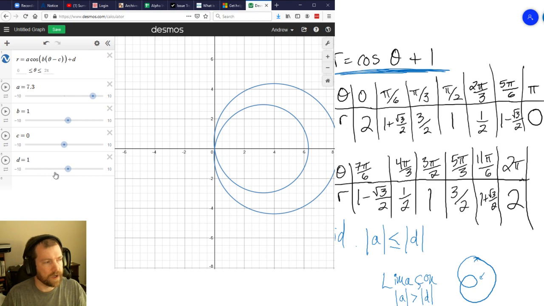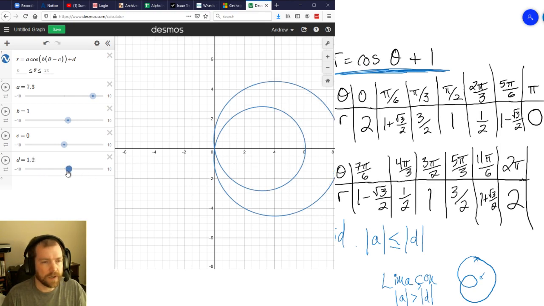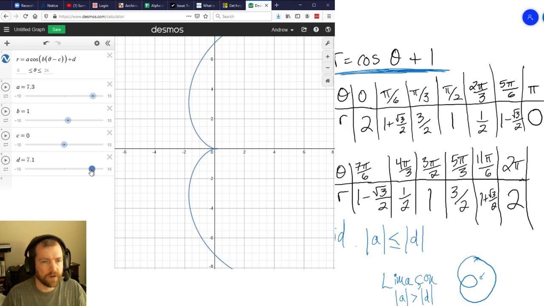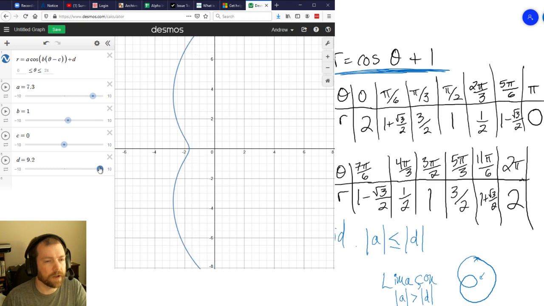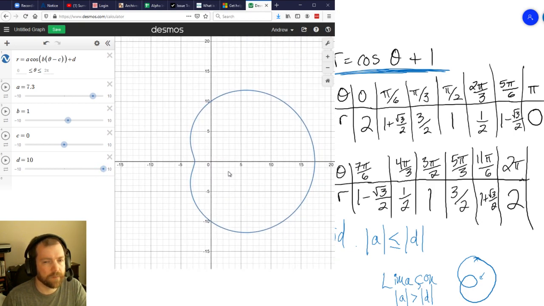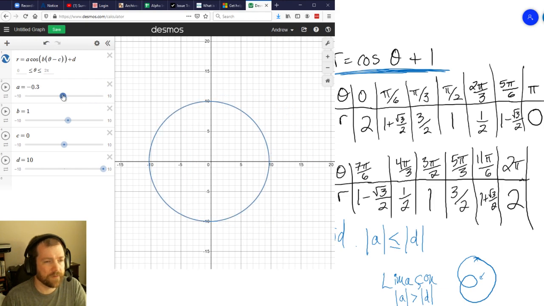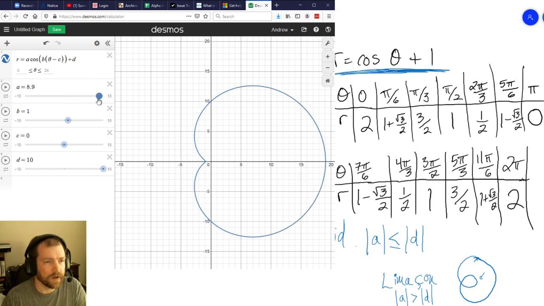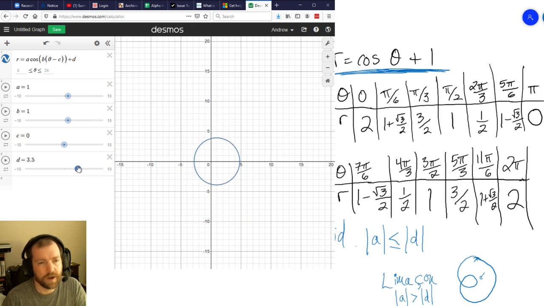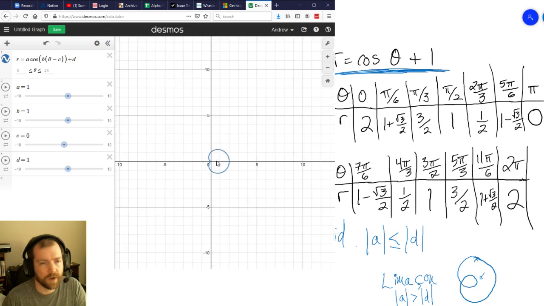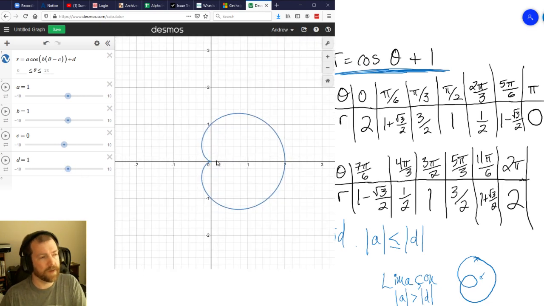All right, so then when we start increasing d, we're going to again see that this is going to eventually work itself out. When a equals d, then we get this perfect cardioid with the cusp. And then we can make it a little rounder as we go like that. This really isn't any different than it was before when you decrease your a value and also your d value here. We end up with all the same shapes. It's just a matter of how far zoomed in you are.